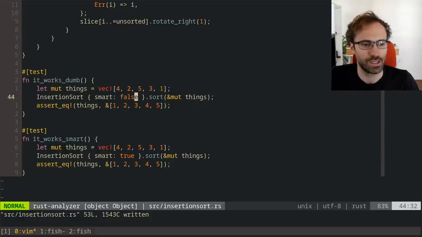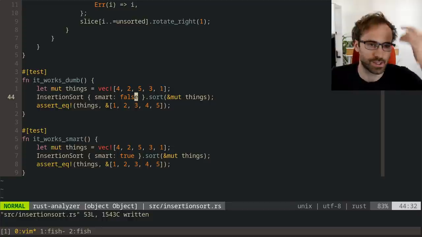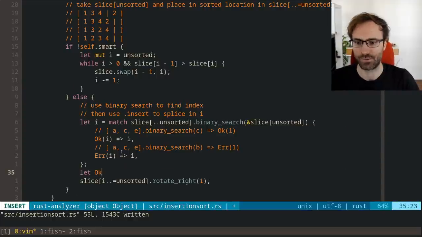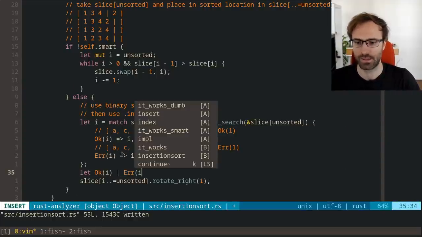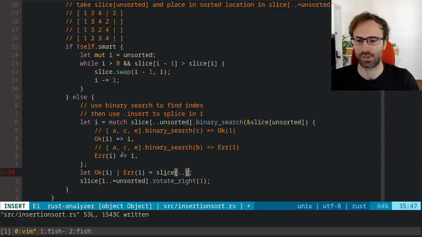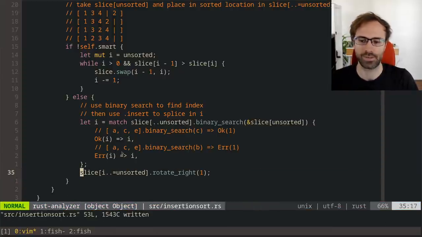Isn't a static function when you don't need an instance of the object to call that method? Yeah. So you can think of it as a static method. In the future, you'll also be able to do this with or let patterns, which I think someone mentioned in chat too. So you'll be able to write soon, and I'm very excited for this, you'll be able to write this. Whatever, like slice, unsorted, etc. You can already have OR patterns in match statements, but you'll be able to do it in let statements too, which is really neat.